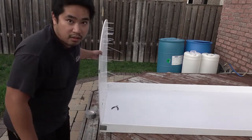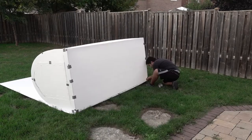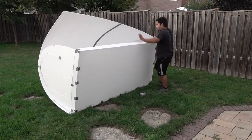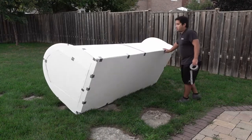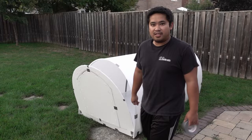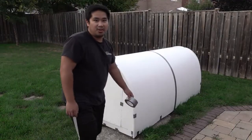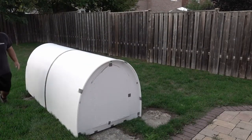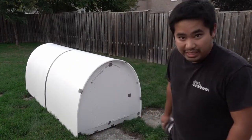Okay, now to do the hard part, the dome part. Y'all ready to see him struggle? I gotta actually properly put this together with zip ties. I want to go inside. It's only being held by a few pieces of duct tape, so I gotta be really careful.